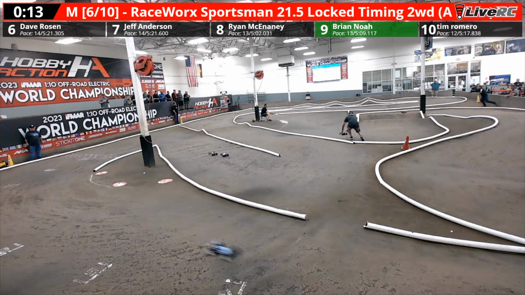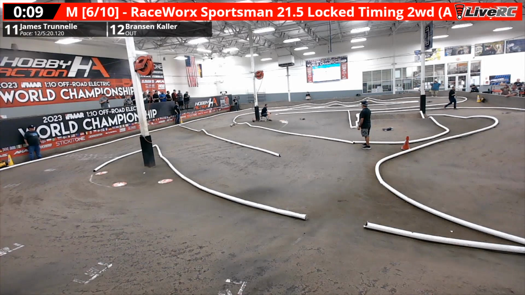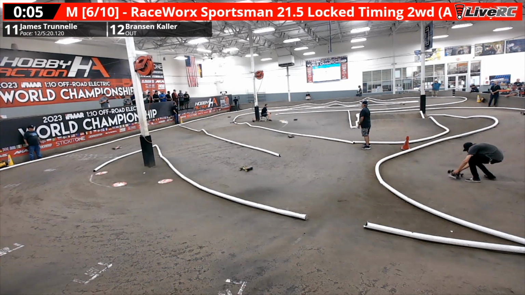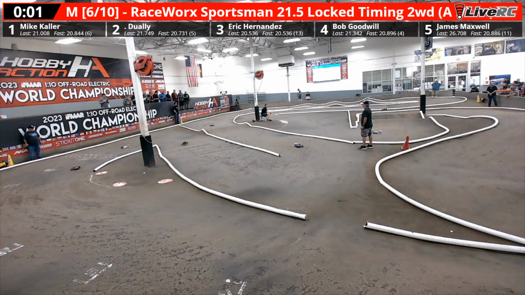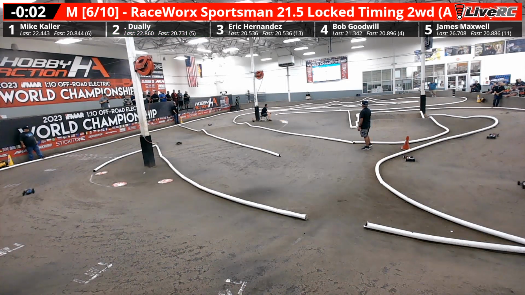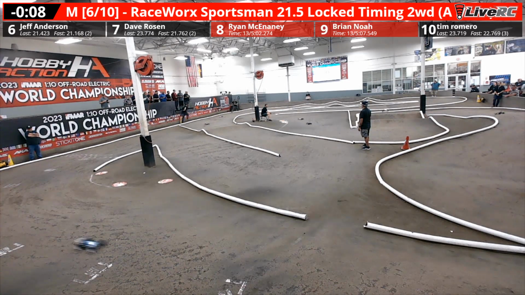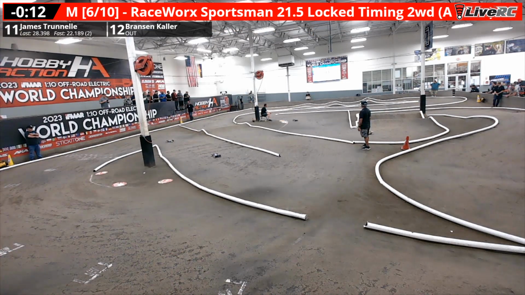Dooley getting wrong over that kicker double. Where is Hernandez? Hernandez upside down too. So Goodwill going to get that three spot back. They are going to be running to the line here with 5 seconds to go. Caller is going to get by. Dooley got by, so they got one more. Bob Goodwill, Eric Hernandez, you were done in the 3-4 spot here as your leaders are working their way over that back triple section.